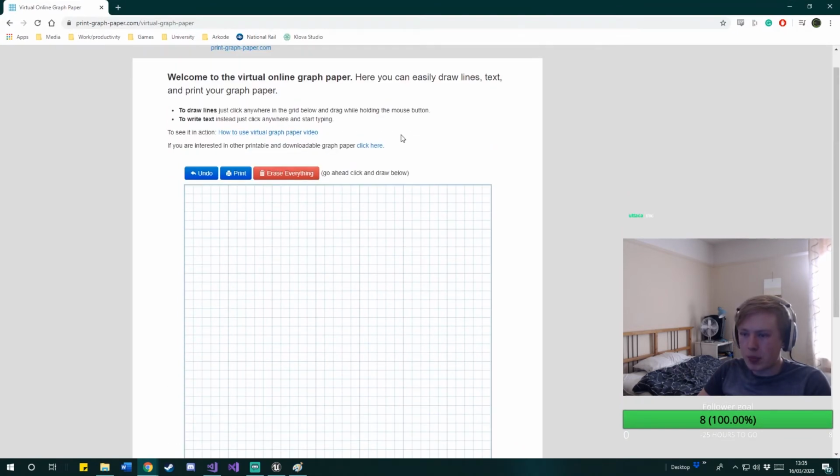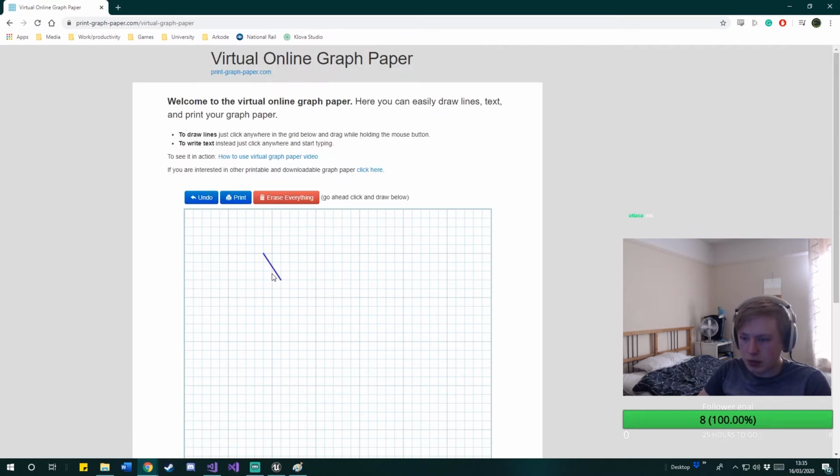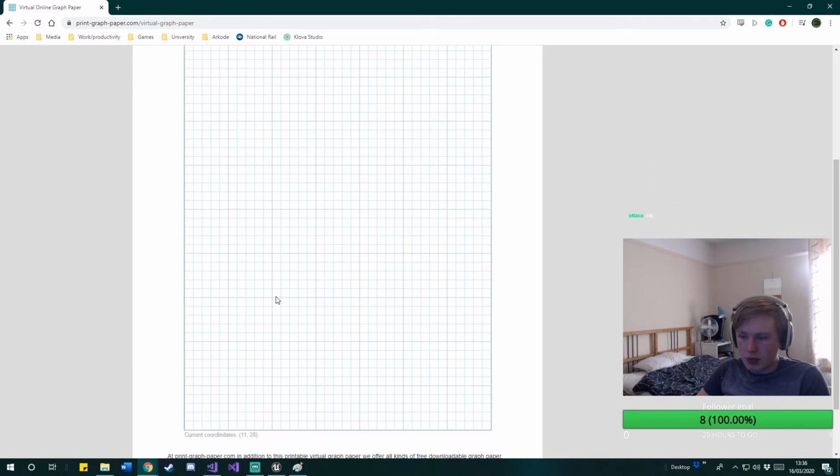Can I change its dimensions? Apparently not. Let's pretend each one of these tiny grid spaces is a voxel position. We have a massive shape here, which is 5 by 5.